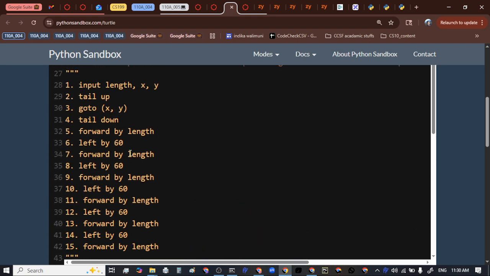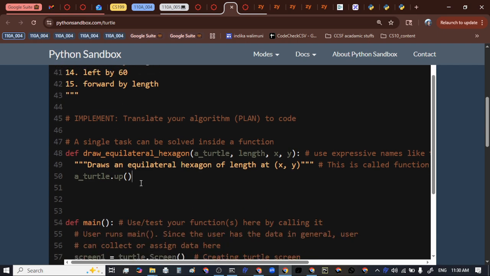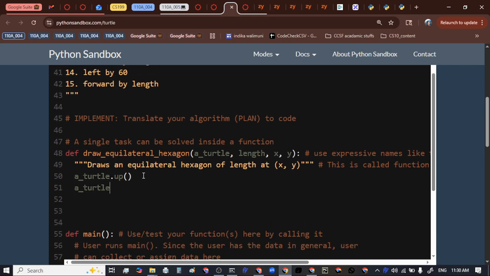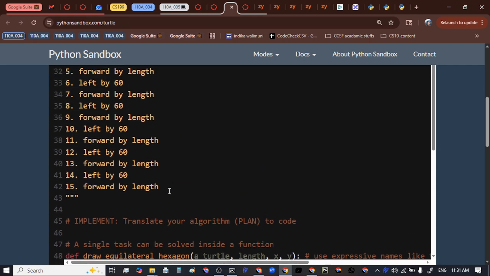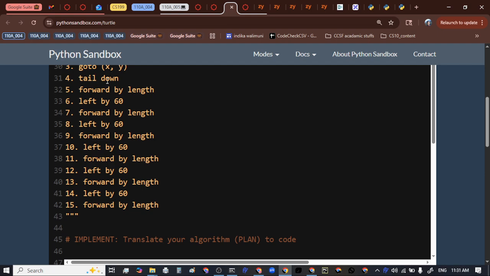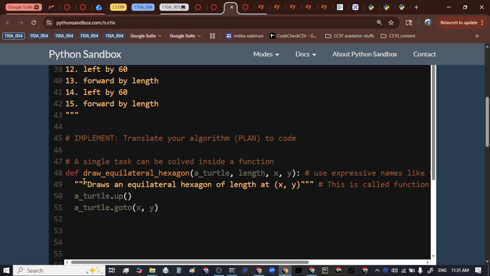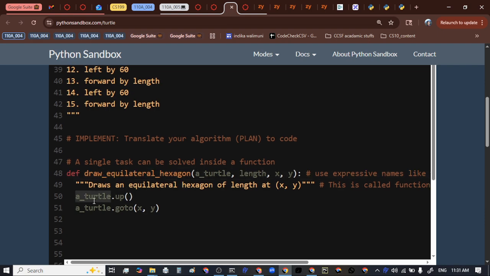Line 3, we go to x, y, so dot goto, and it takes the coordinates, the x and y values of one point. Now we need to put the tail down, step 4. You can see that it follows our plan firmly. So this is line 1, line 2, line 3 translated.